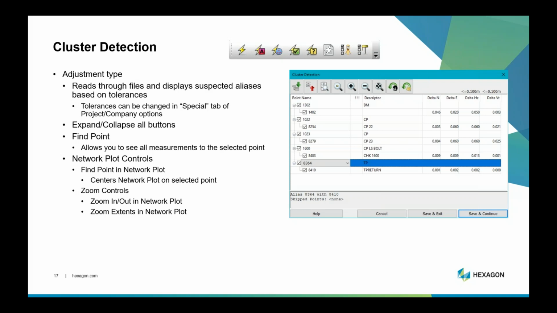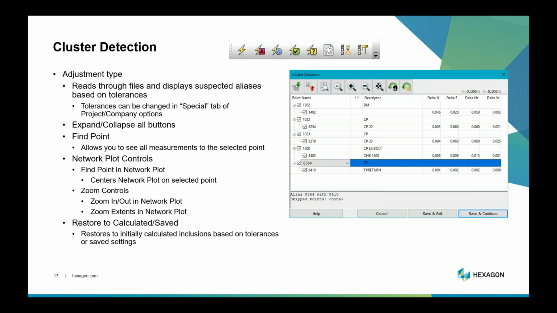To include these points as aliases, I think it's fairly straightforward. You just click on the check boxes if you'd like to include a point, and deselect it if you don't want to include it. The 2 on the right are restore to calculated and restore to saved. At the bottom, you can see the save and exit and save and continue.